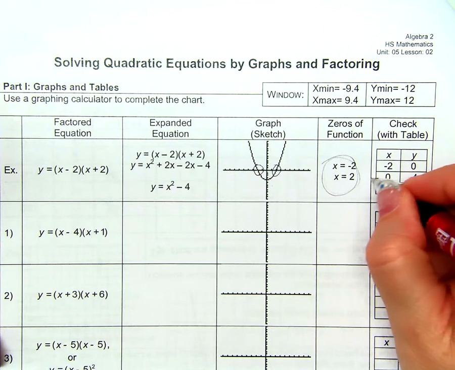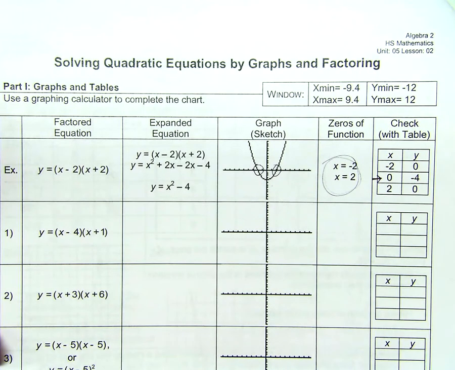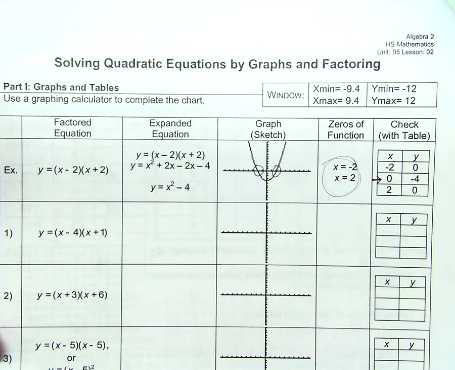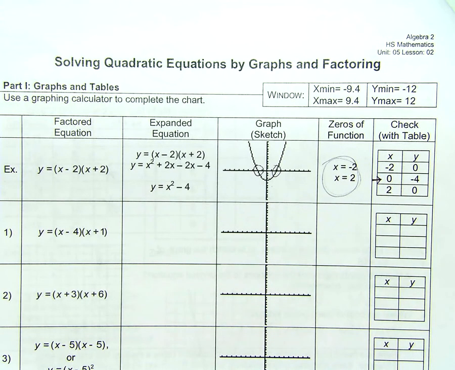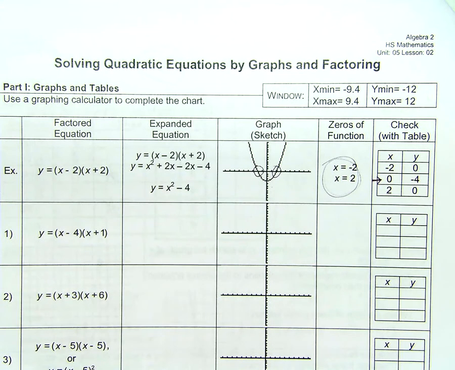Chances are, what is that point right there? The vertex. Chances are it's going to be the vertex. If it's possible, I would like your vertex in the middle and your x-intercepts on either side. Unless the x-intercepts are on the same side of the vertex, that doesn't make sense. I don't know what I'm trying to say. You know what I'm trying to say, right? Get your vertex in the middle, put your intercepts on either side of it. Fair enough? So let's try number 1 together.